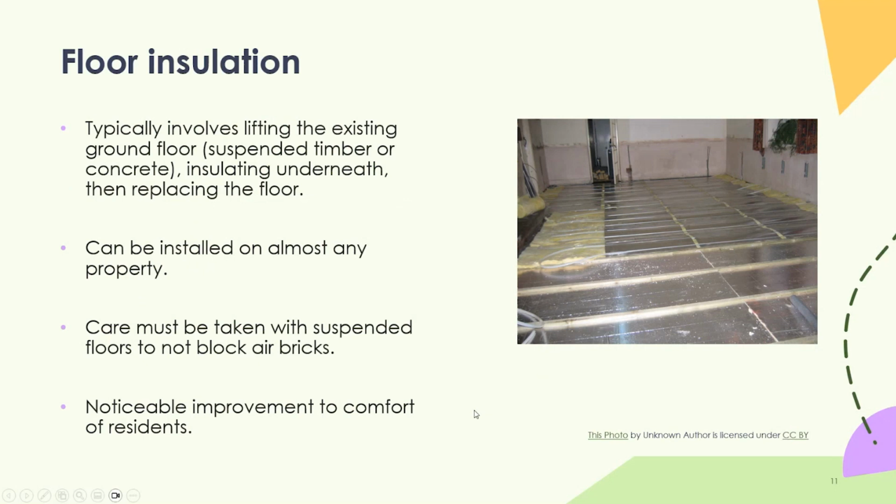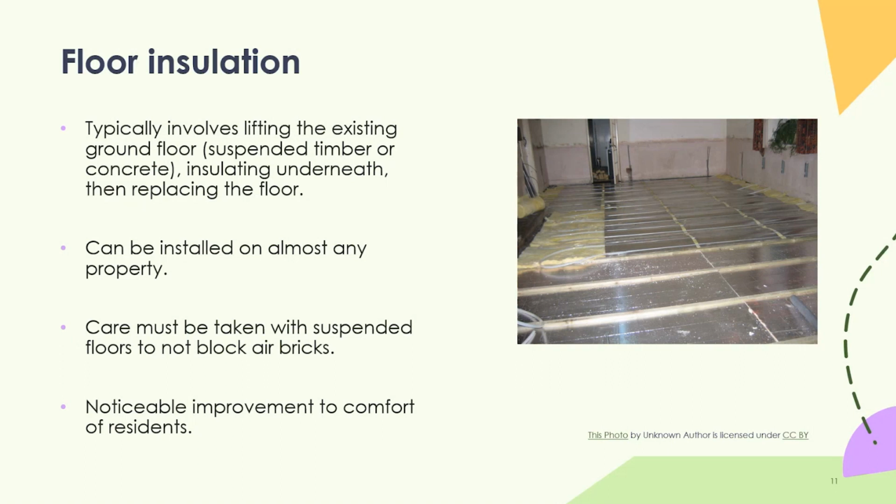Next up, we've got floor insulation. So this is really looking at ground floors. And the image on the right there is where the typical floorboards have been lifted, and insulation in that instance, probably PIR type insulation, foil back, has been installed between the floor joists, and then there'll be an airtight membrane also introduced there just to stop any air moving its way around the joists and up through the floorboards.